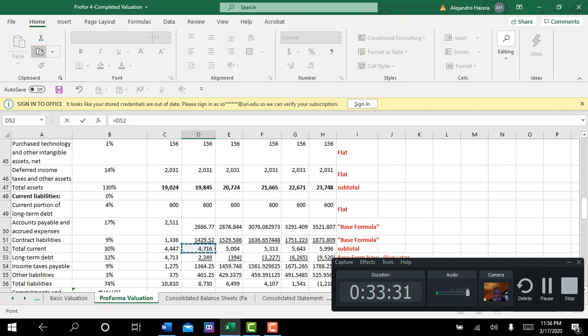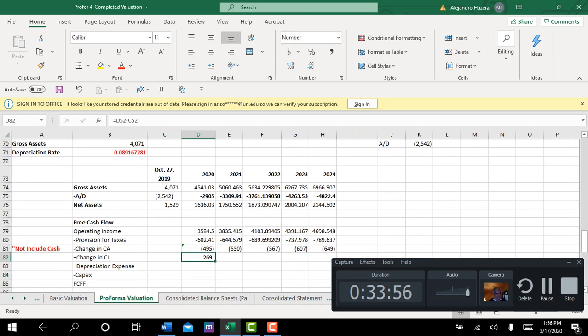It's line 52 on this sheet. I had to cut these off to get this thing to print out and do all sorts of things. So anyway, they're 4716, and that's my total current liabilities. That's the line for total current liabilities. And I'm going to subtract out from that the total current liabilities for the previous year, 2019, and that'll give me the change in total current liabilities for the year 2020, and 269 does match my number. So far we're right on course here.